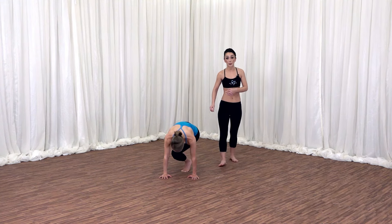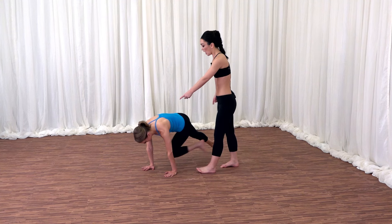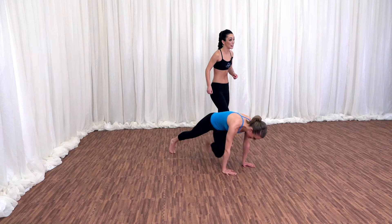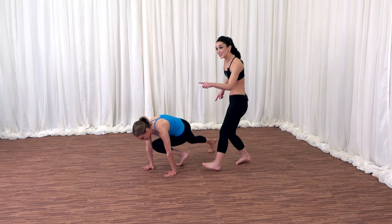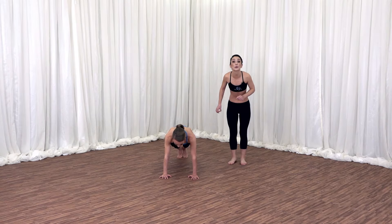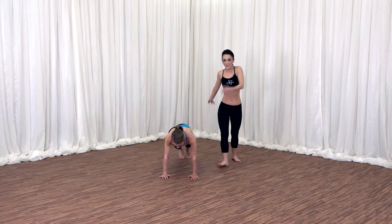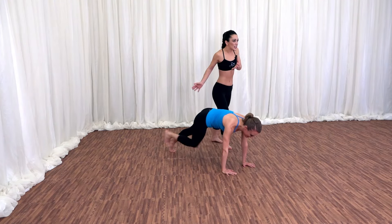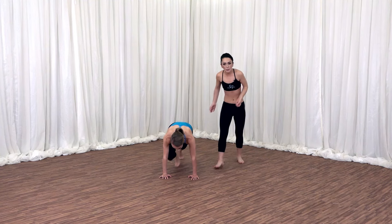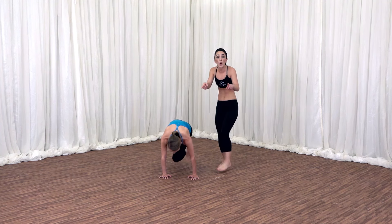Step your feet back into a plank. Now our left knee is going to go to our right elbow. Our right knee is going to follow. Feel that deep twist. Let's go back into that plank position again. Left leg goes right, right leg follows. Squeeze, squeeze, squeeze. And then back to your plank. Now here we go faster — left, right, out, out. Feel that deep twist in the waist. We're just cinching, sizzling the waistline as well as working the upper body. Can you bring the knees in a little closer to that right elbow now? Give me two more. Last one. Take it in. Hold.